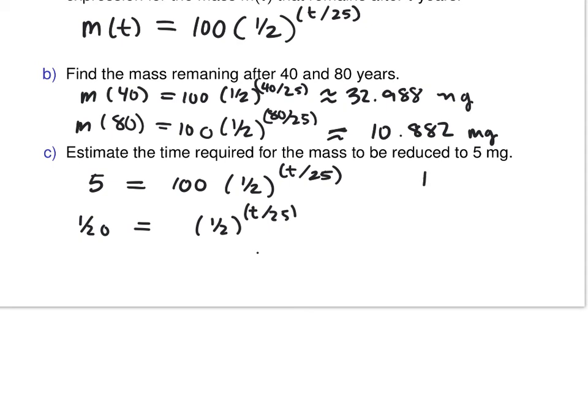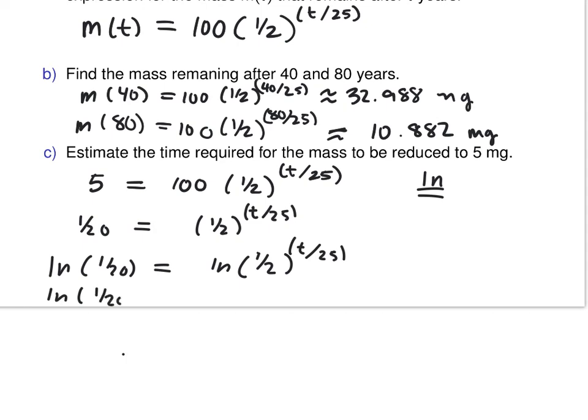Some kind of logarithm. So I'm going to use the logarithm ln, which we're going to formally review in the next section. You apply this ln function to both sides, and one of the properties that it has is it takes powers and makes them coefficients. That is ln's purpose in life. It has to do its job. So that power of t over 25 becomes t over 25 times ln of 1/2. And that's something that your textbook didn't assume that you can do, but because I'm going to teach it to you today, I'm going to assume that you can actually do it on this lesson.